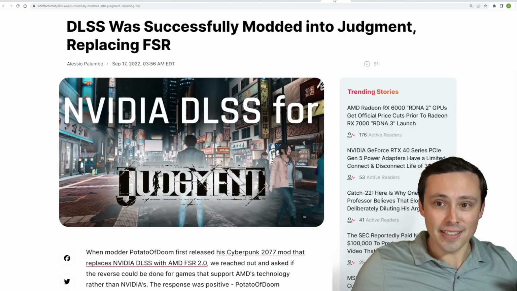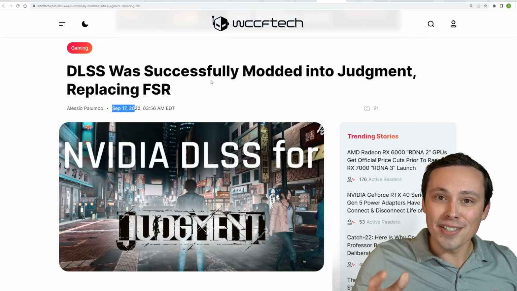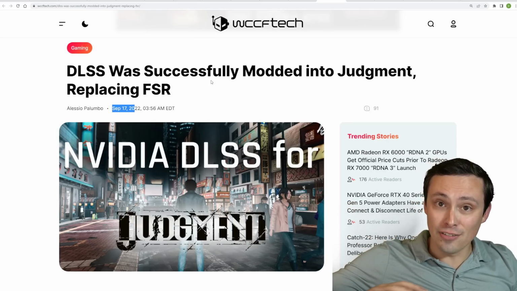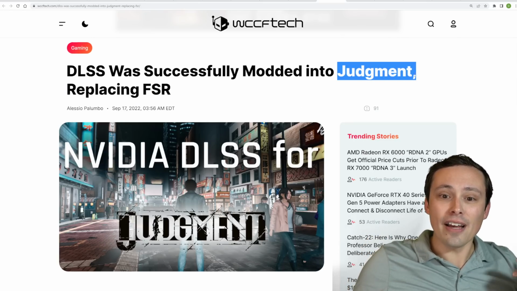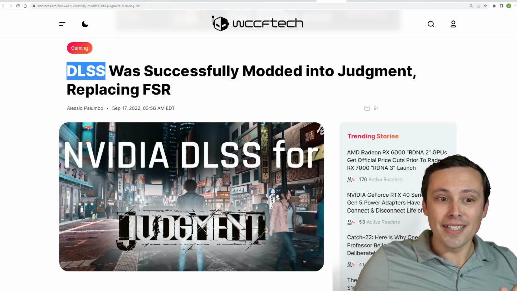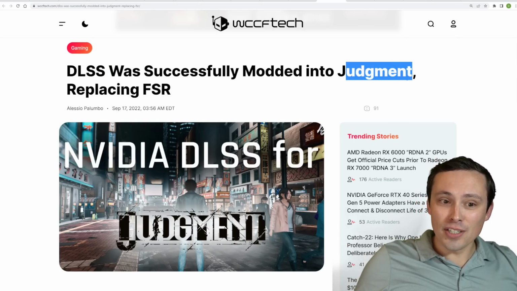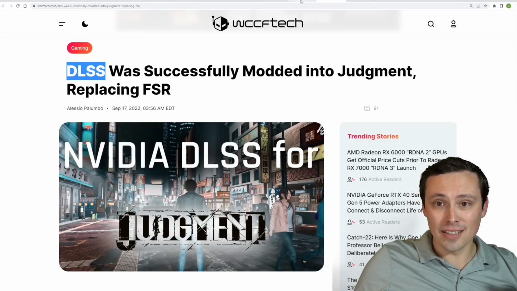Now, a couple of interesting things here. Okay, maybe I should lead with this. So back on September 17th, it was reported that we've seen mods where FSR is modded into games that have DLSS support by replacing the DLL files. But then we saw some games like Judgment come out with FSR but not DLSS. So the same modders were asked, could you reverse the process? And they did. They were able to mod DLSS into a game that was just FSR 2.0. To be clear, I'm talking FSR 2.0, and that was in the game Judgment. And so they were able to replace FSR with DLSS.